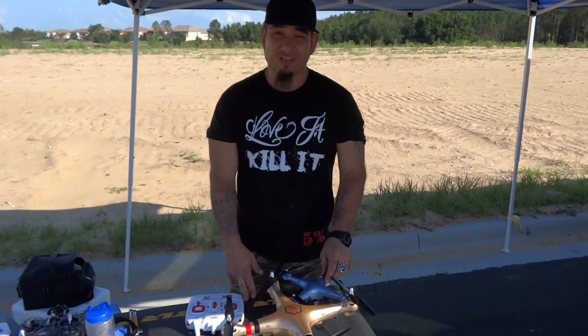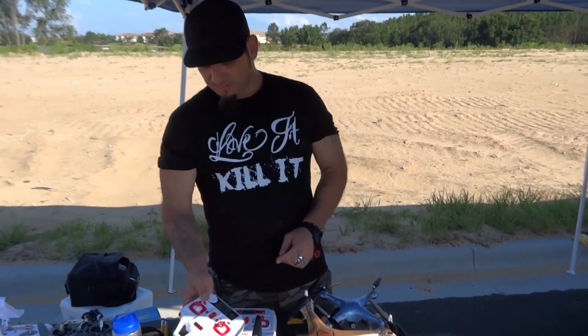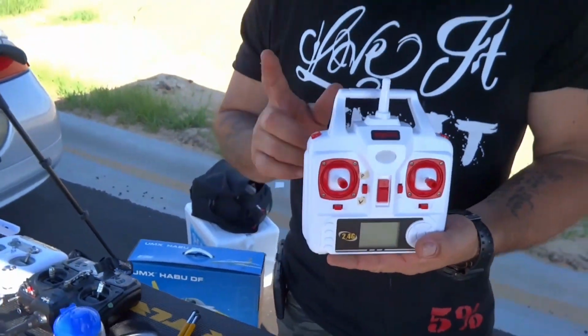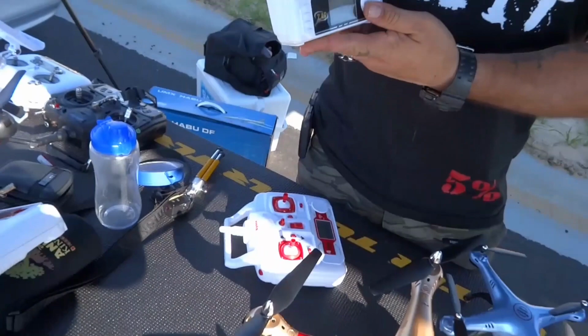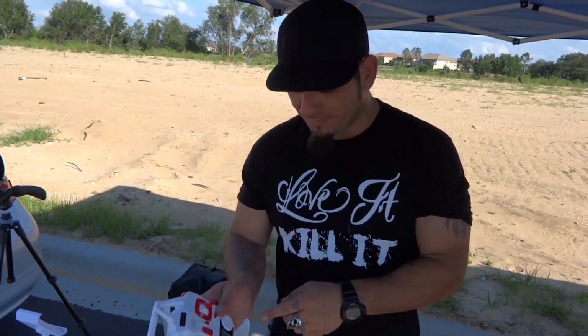We are here with the Syma X5HC and the Syma X8HC. We could finally get rid of this little tiny controller that comes with the X5, guys. When I first bought this quadcopter, nobody actually showed the size of this controller. It's so small in your hands, and the range is extremely limited.